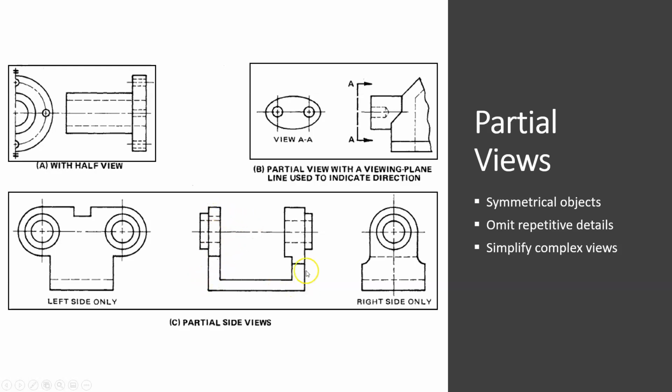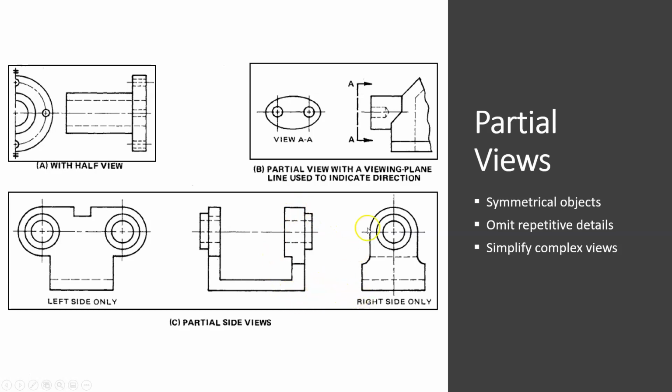So in this case, we have kind of a U-shaped object with detail on the left and detail on the right. So we could call this our front view. And the left side view, if we showed all the features in here, that would be the hidden lines and everything, it would be a very confusing view. So what we're opting to show is a partial view with only the visible features of the left side and the hidden surface. So what are we omitting?